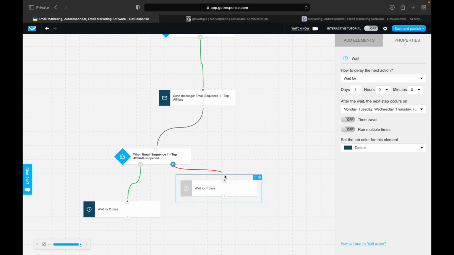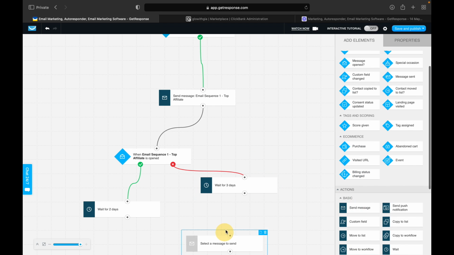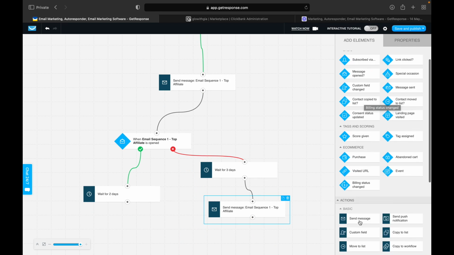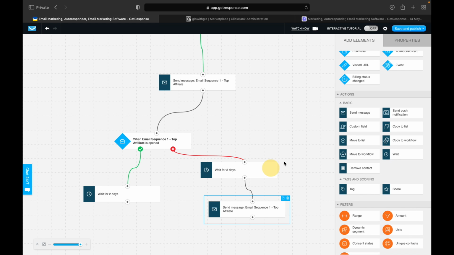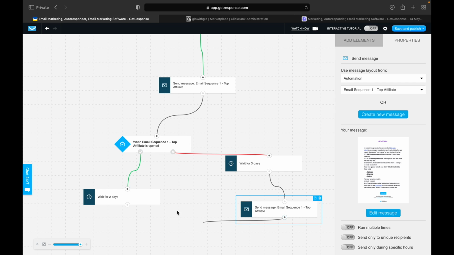We're going to make them wait, let's say maybe 3 days, just so if they see that again, they don't feel like we're spamming them. And you're just going to send that same message again. Now you can make them wait however long. I'm going to say 2 days to make it fair. So you can go ahead and connect that back to 2 days.